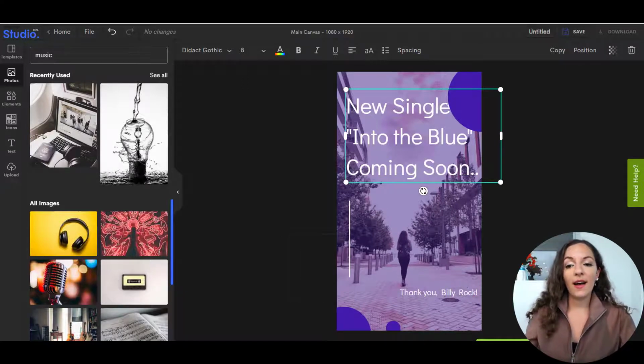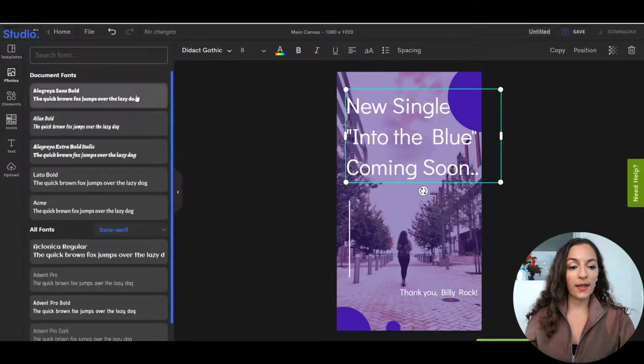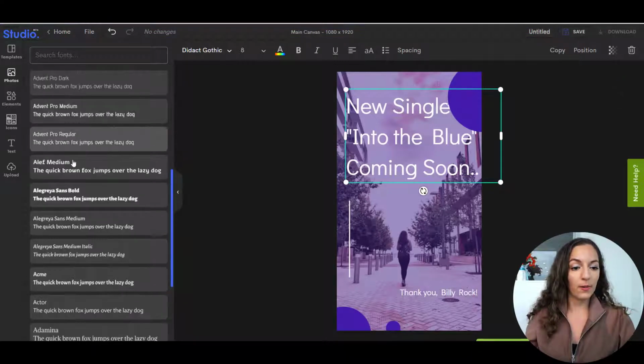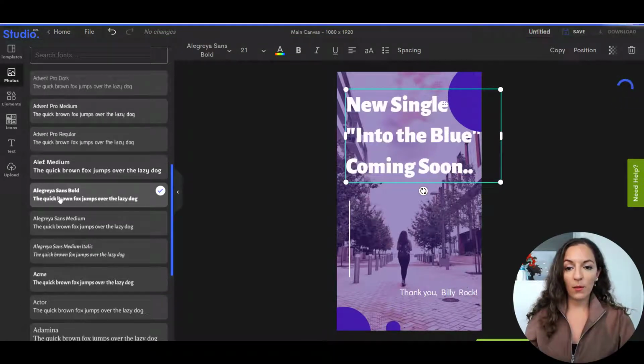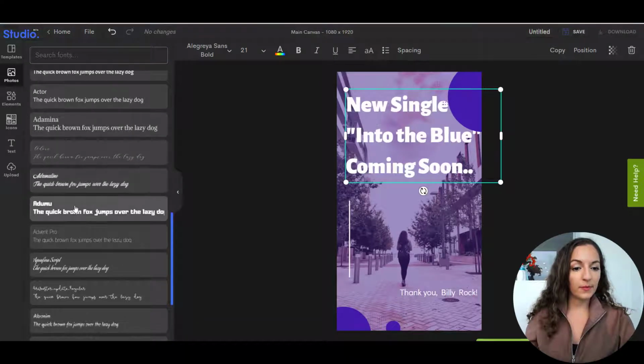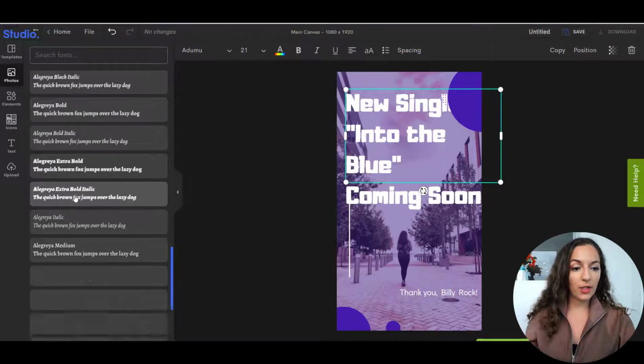All right. And then you can see here, it looks like it's overlapping with other things. So let's adjust it a bit. I'm going to change the font. I need to click on that, and then you can scroll through a whole bunch of different examples here. I want something bold. That's kind of cool. That's too cartoony.